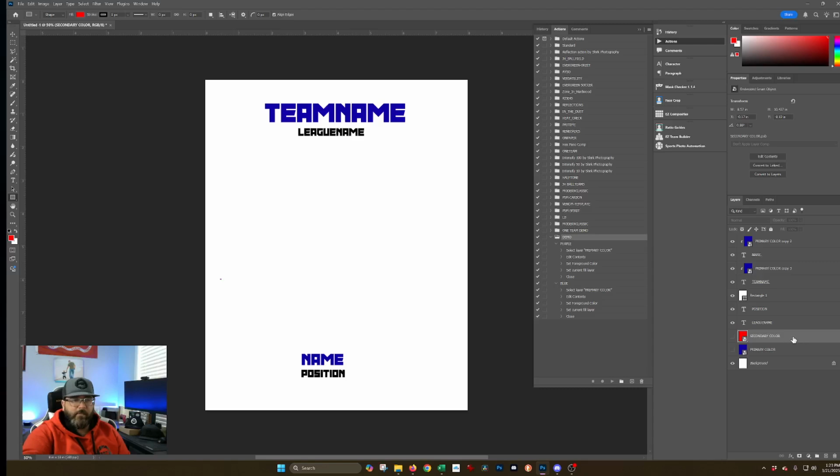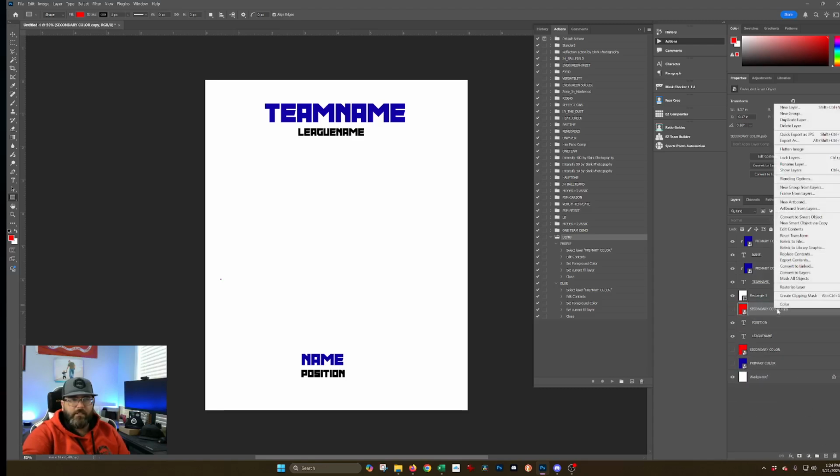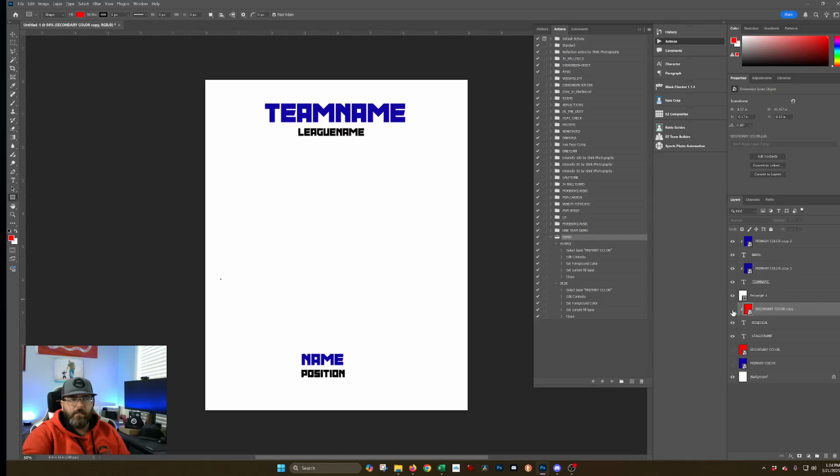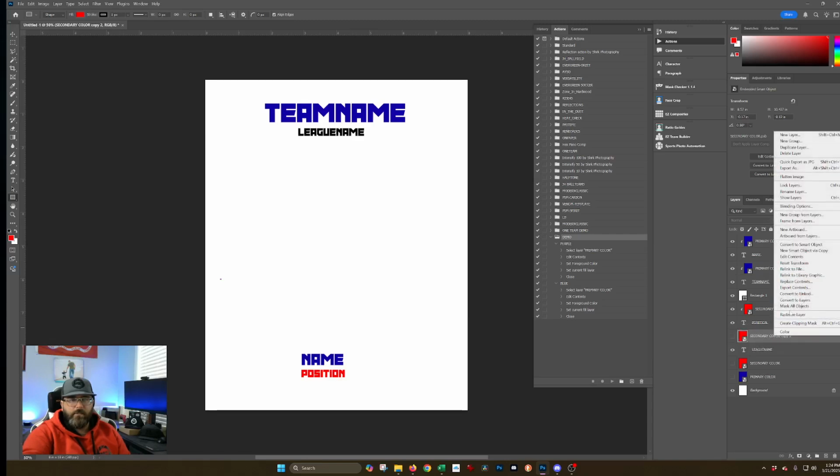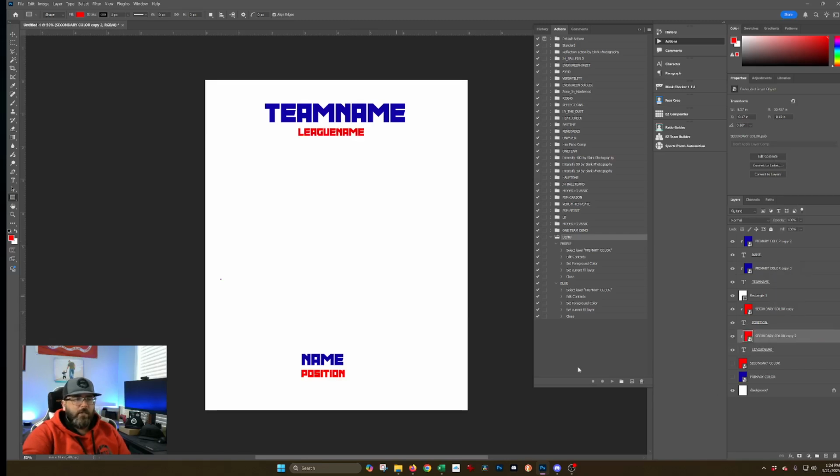And now, same thing. I'm just going to make a copy, bring it up above my position. I'm going to create my clipping mask and turn it on. Now I'm going to do the same thing to my league name. I'm going to create a clipping mask and turn it on. So now I don't have to update all of these. I just have to update these two.